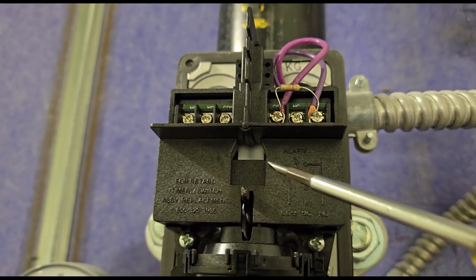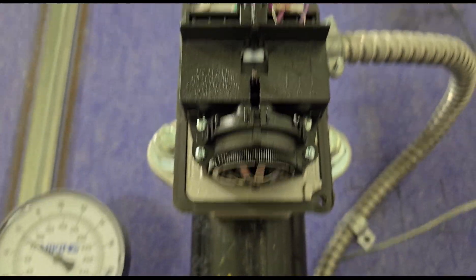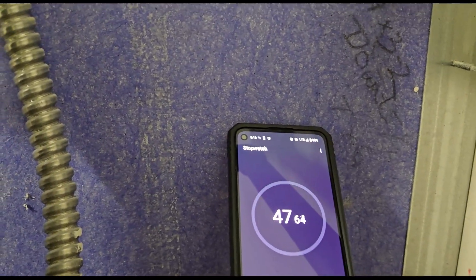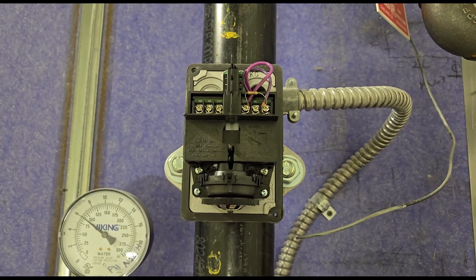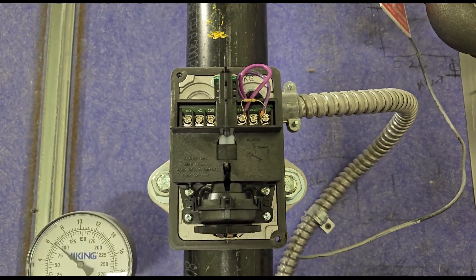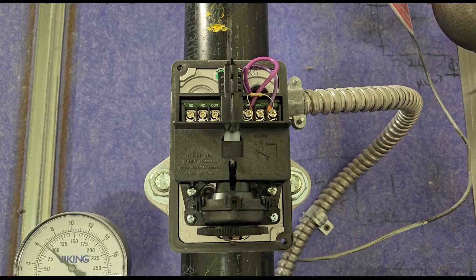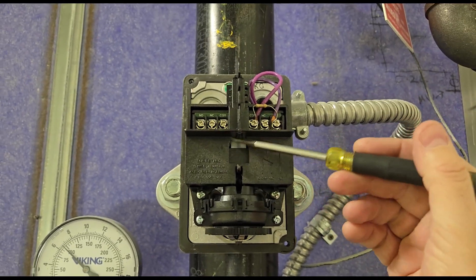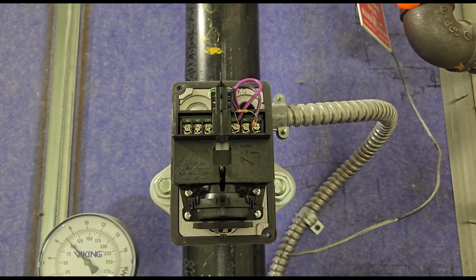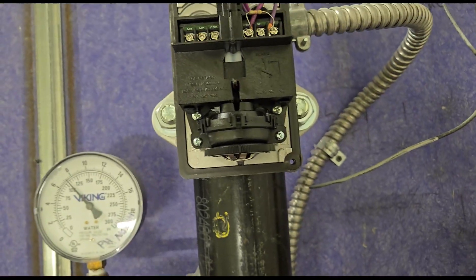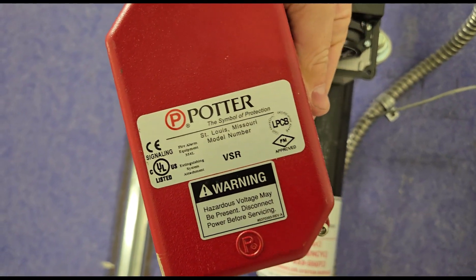So now the alarm is active. So the flow switch is activated. So we have that come in at about 30 seconds for us. A little bit less maybe. And once you go to your panel, verify your signal, then you can clear it. Like I said, now with the switch reset, we can clear that alarm on the panel. And that is how you test the Potter VSR flow switch.